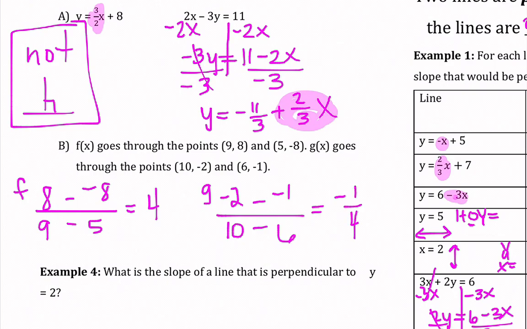So let's compare these guys. F has a slope of 4. G has a slope of negative 1/4. So remember, to be perpendicular, it has to be the opposite reciprocal. Opposite. Does the sign change? Well, this one was a positive. This one is a negative, so the opposite works out. Reciprocal, did it flip? Well, 4 is not a fraction, so I could turn it into a fraction by putting it over 1. To flip 4 over 1, it is 1 over 4, so these are perpendicular. So I'm going to put yes, perpendicular.